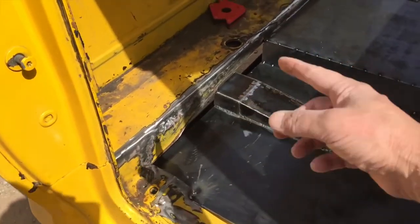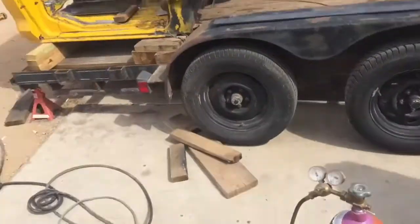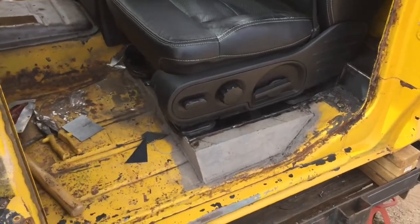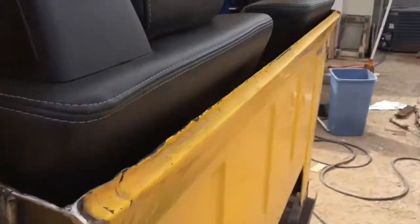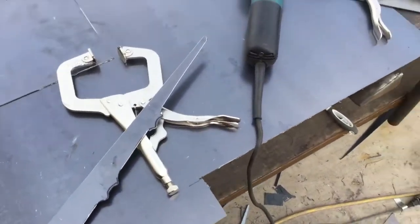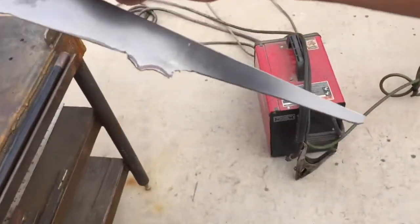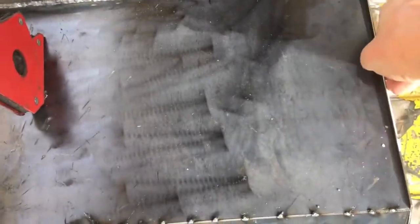I think I'll make that piece and then I'll try the seat. Okay, I'm gonna stick these seats and this thing in before I go any further, make sure everything fits. Wow, it all actually fits. So I'm pretty happy. I have to set these in here when I go to drill the holes. Yep, okay, I can keep welding, I guess. By the way, I'm cutting all of these pieces with a grinder. Straight cuts, everything. So here's my custom front piece here. And that is gonna fit right in there.